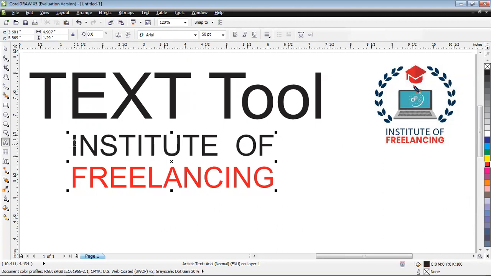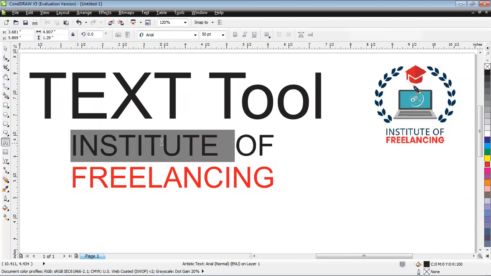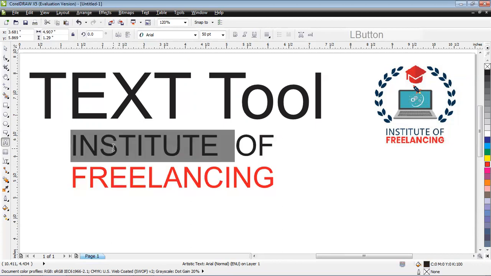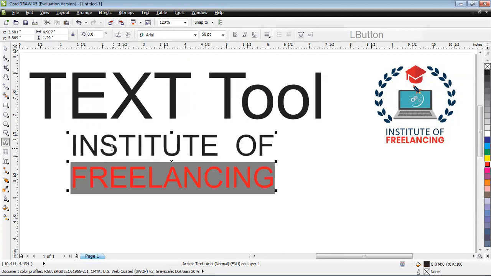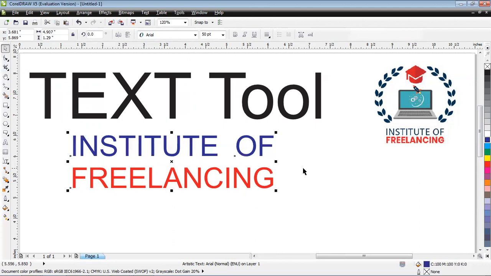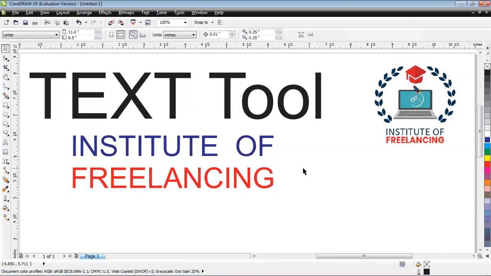If you double click here, only one word will be selected, and double clicking again, the whole paragraph will be selected. So let me select this line manually, and we go to this font, and here is the text that has been selected.